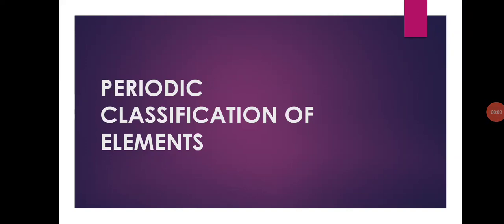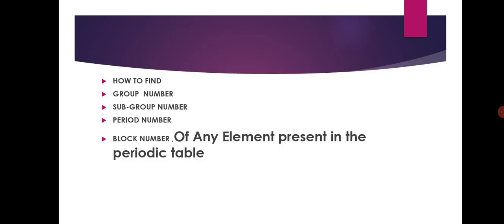Hi dear children, I'm here with the chapter Periodic Classification of Elements, and today I'll teach you how to find group number, subgroup number, period number and block number of any element present in the periodic table. And there are some tricks to find this. So let me teach the first trick.